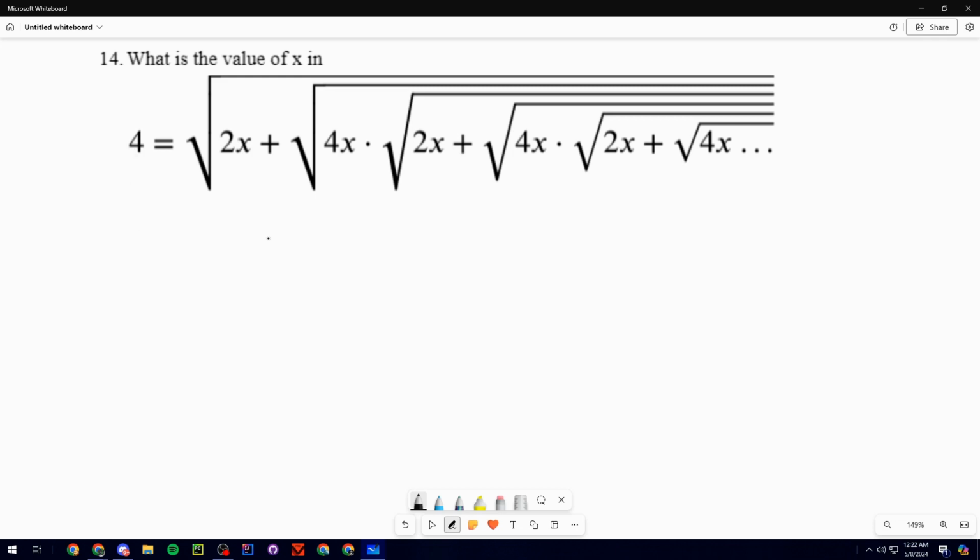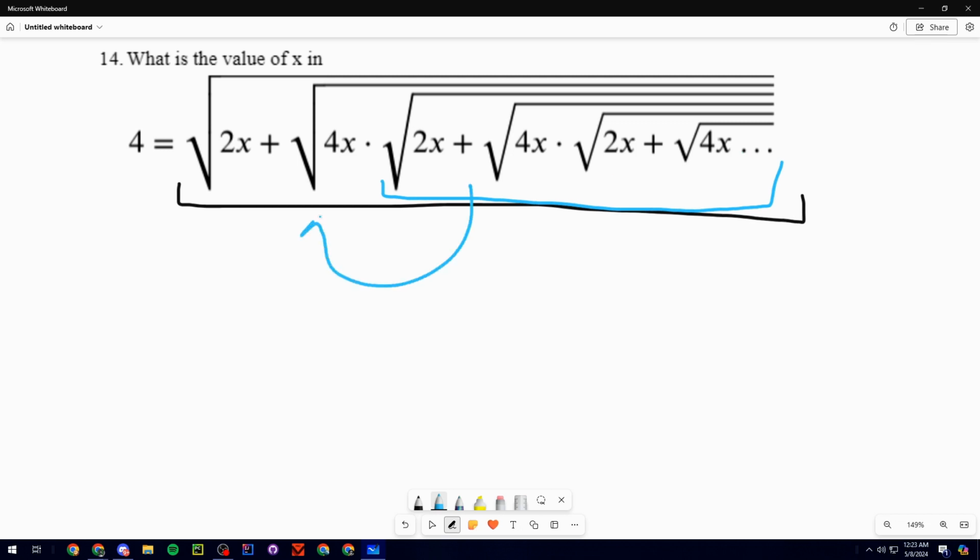So you have this. Let me show you something. This whole thing is something, right? But notice how it repeats. If you really think about it, it's infinite. So at some point, this smaller thing is the exact same thing as the bigger thing. Does that make sense? When you have that smaller radical, since you're going off to infinity, there are so many terms that the exclusion of these 2 terms does not matter at all.